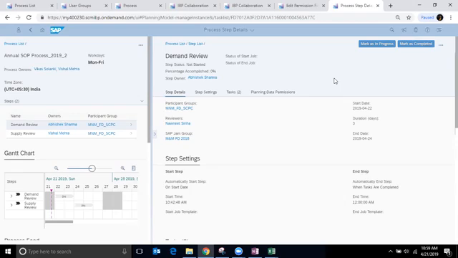So as of now I'm starting the SNOP process. Okay, the first time I'm starting. Now whoever the task has been assigned to, the task will get created and they will see those notifications in Jam.